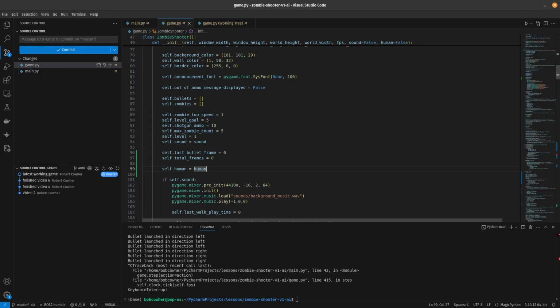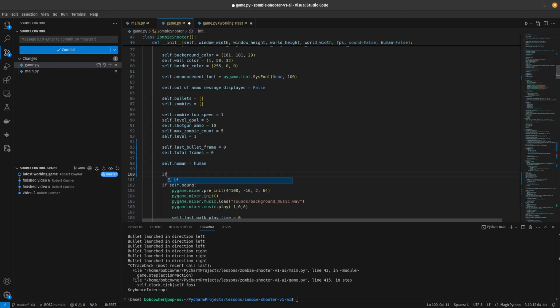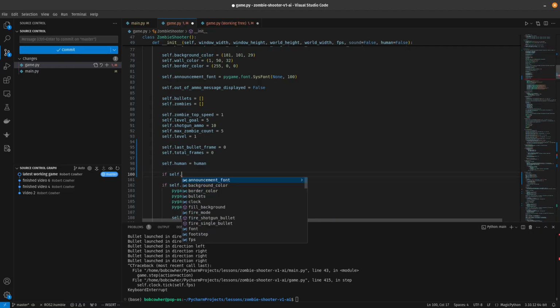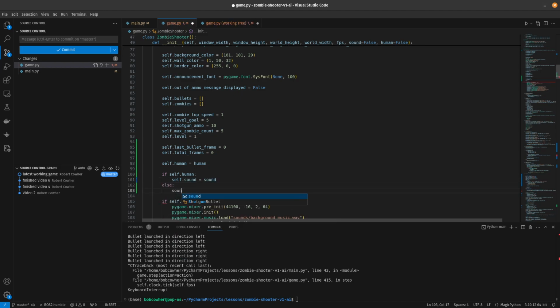We're actually going to change some of that logic just a little bit. We're going to say if self.human, then self.sound equals sound, else self.sound equals false. Okay.